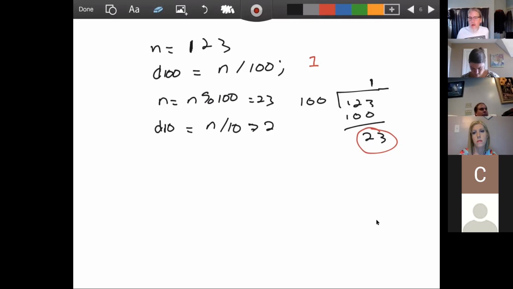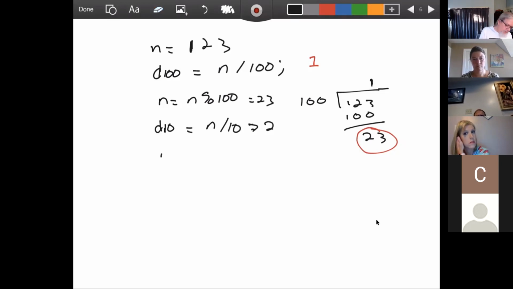Okay. So that's how that works. The modulo is the remainder operation. So then to get the 3, you would do the same thing. Yep. It would be n mod 10, because you want the remainder to be 3.